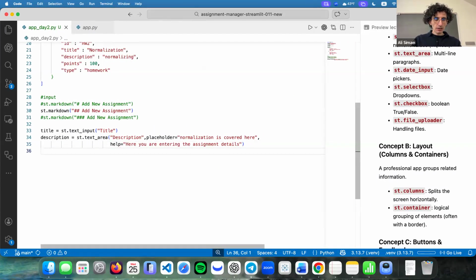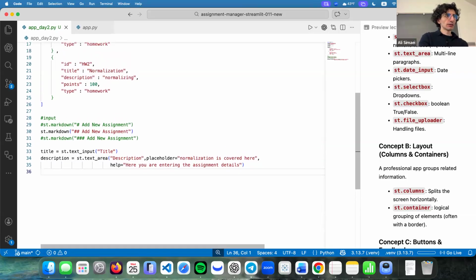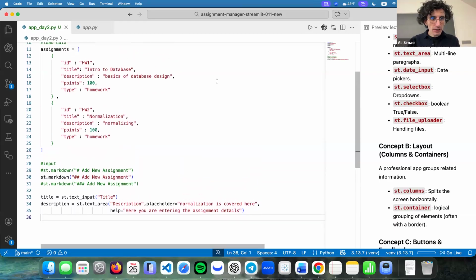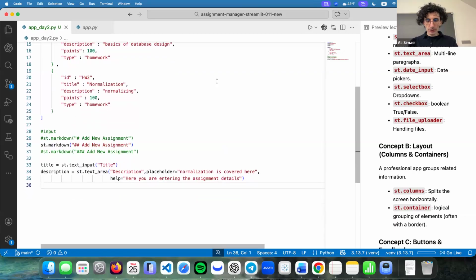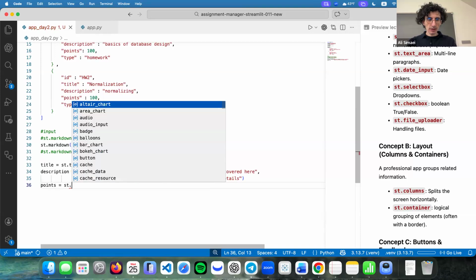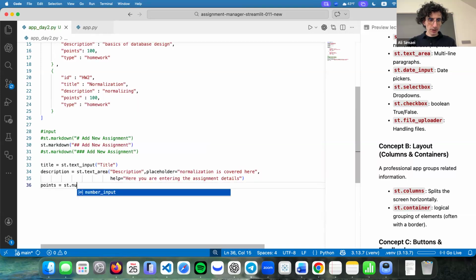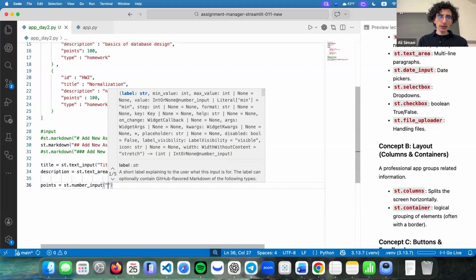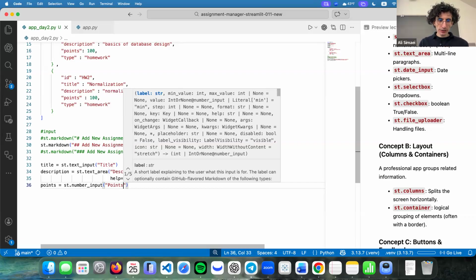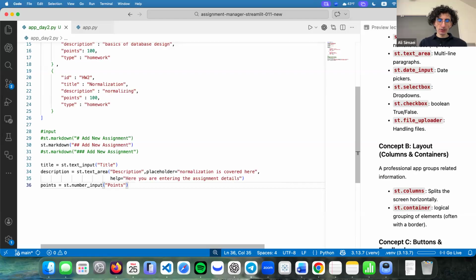All right, let's collect the other ones as well. Description, points. Points is st.number_input, I think, right? Number input is the one that forces the user to enter a numeric value. So this is the points, a numeric value.